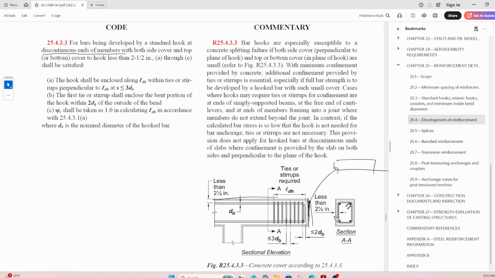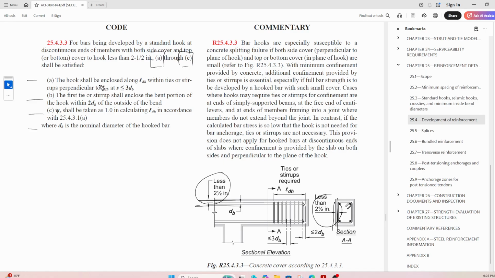Then based on the cover, if you have a cover less than 2.5 inches on the side and on the top, right? On the side and on the top. If your cover is less than 2.5 inches, then you have all these conditions A through C that need to be satisfied, right?